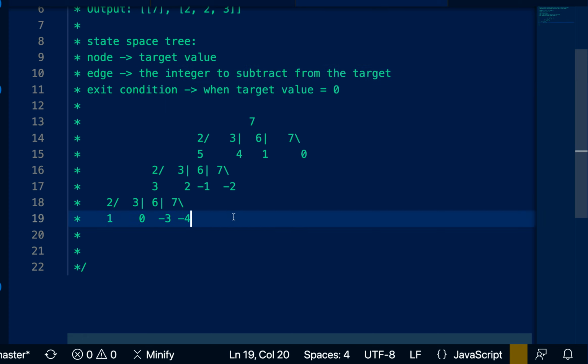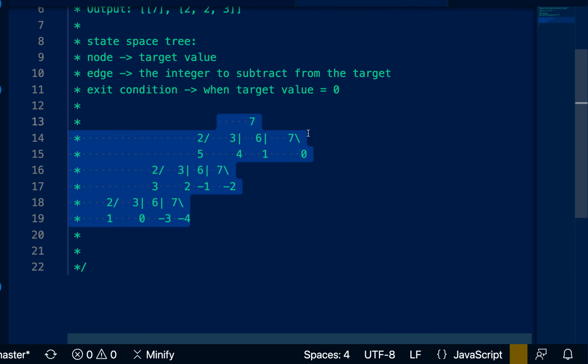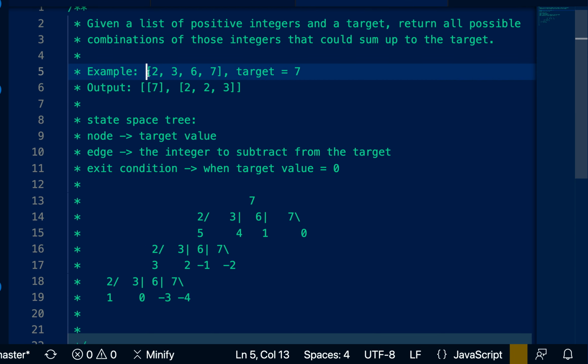I've tried to create this tree example using the input array given to us and the target. We start at the root node, which is 7, and we have 4 options that we can choose from to subtract from 7. So we have 2, 3, 6, 7 in the input array.